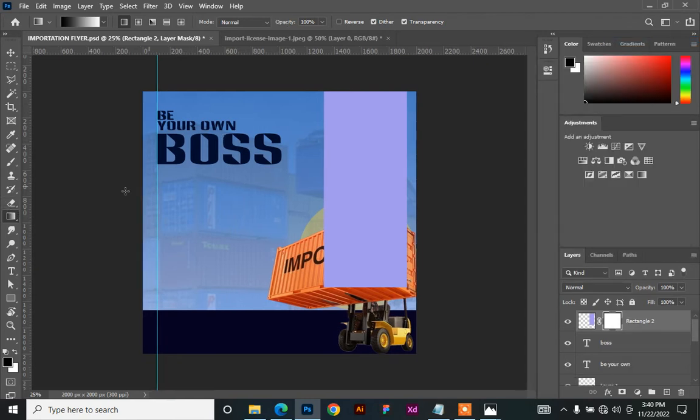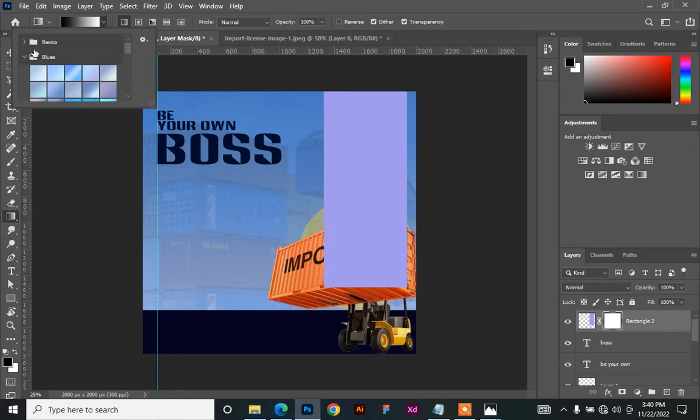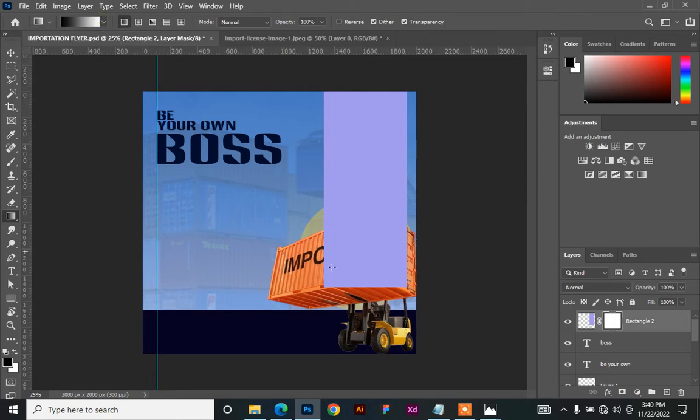Yeah, so when you select the gradient tool, you see it here together with other tools, the paint bucket. So when you select it, come here, make sure it's on basics, click on the third one, make sure it's on the third one. So once you do that, you just come here somewhere in between the rectangle, and then you just left click and drag like this.